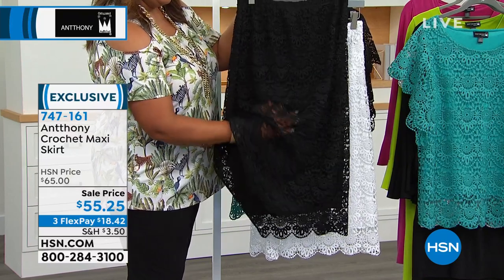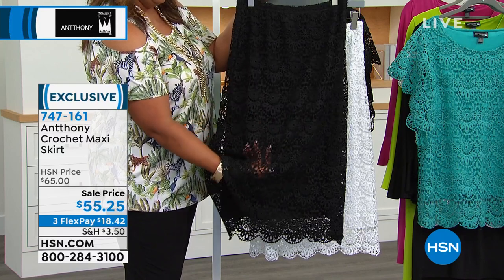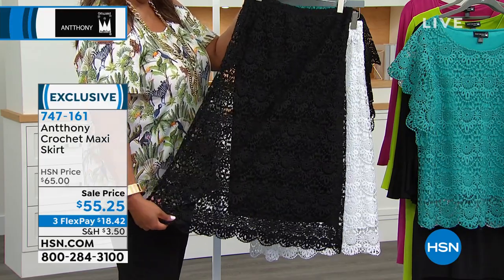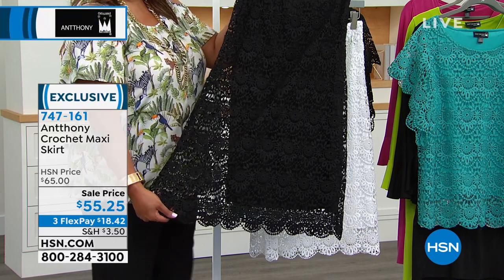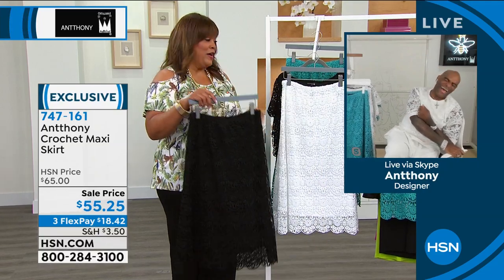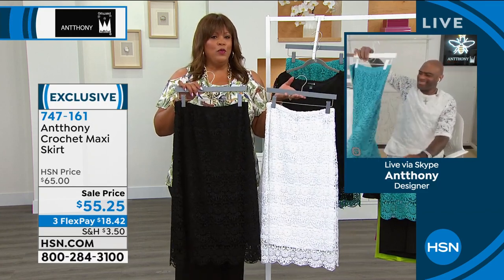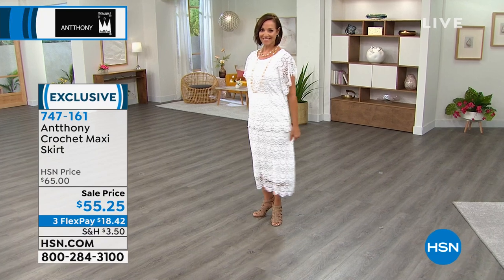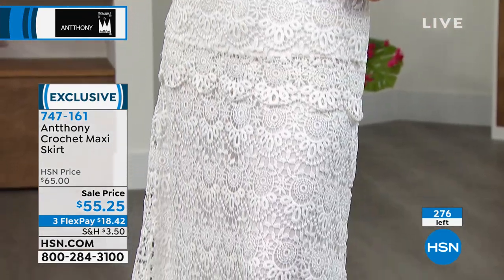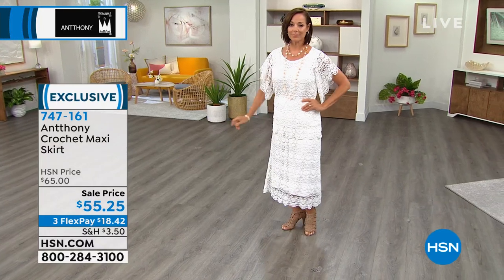My girlfriend said to me, are you a sparkling girl or are you a flat girl? Are you a sparkling water girl or a flat water girl? She told me, whenever you go out on a date with a boyfriend, you tell them you want sparkly because it's more expensive. This is when you sparkle, you shine. We have 300 total to go around — black in extra small to 3X, white in extra small to 3X but only 40 left, and Atlantis blue with 130 left. You can mix and match.